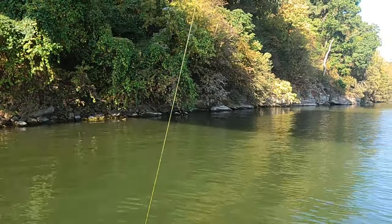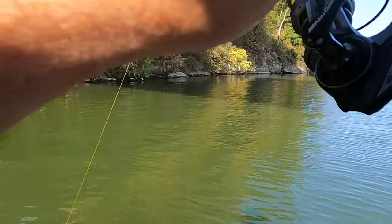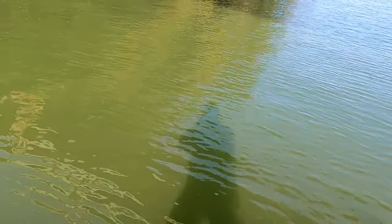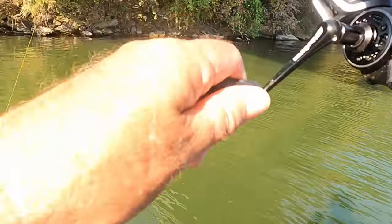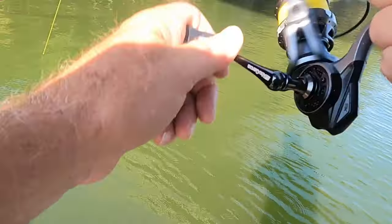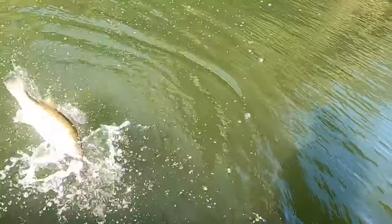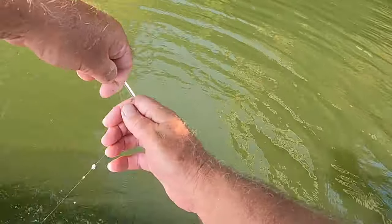There he is. Uh-oh, what is this? You know, this is a big fish. He thumped on it too, man. It ain't no catfish or nothing. It's coming up. Oh man, look at this. Goodness. Nice bass right here. Whew, Lord have mercy. I'm gonna go ahead and get him up here. My goodness.